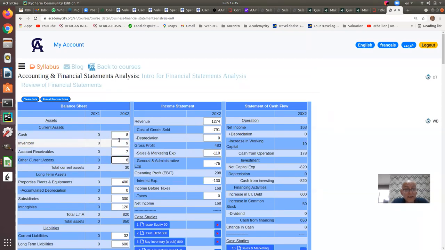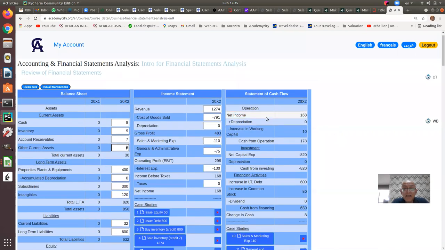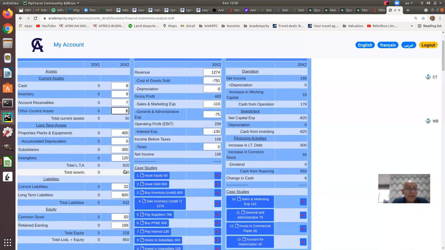And we have another category. By the way, this is pretty cool. Cash went down. Current assets went up. That doesn't include cash. So the net current asset didn't change, but the current assets, not including cash, did change. So bottom line, what happened here? My cash from operations went even further down because I don't really have any more. The working capital increased only by 10. Why? 9 plus 7, 16, plus 6, 22. And the current liability is 32. 32 minus 22 gives me only 10 now. It used to be 16 before.